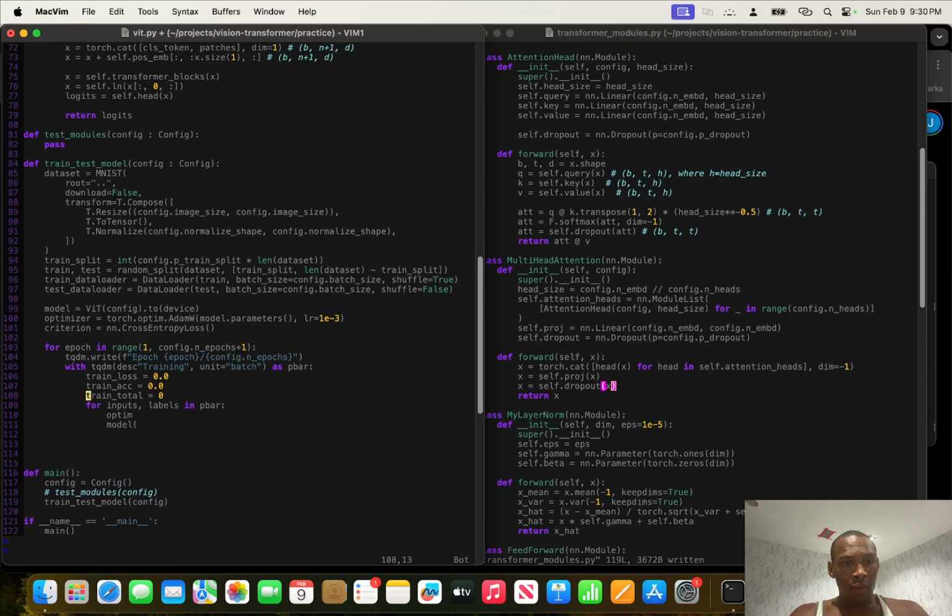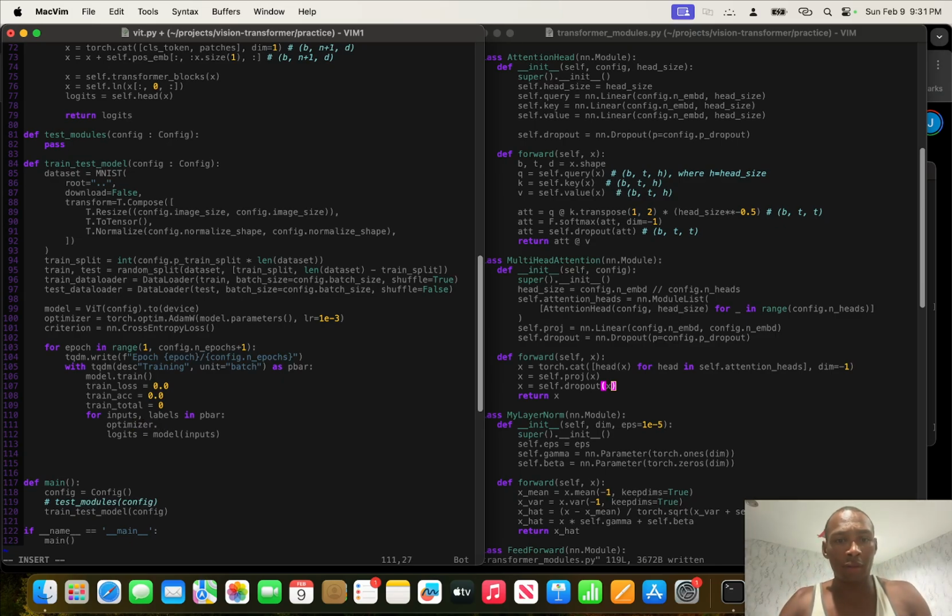Model.train. Inputs, logits, optimizer. Still in the camera. Let's see. Optimizer.zero_grad, logits.